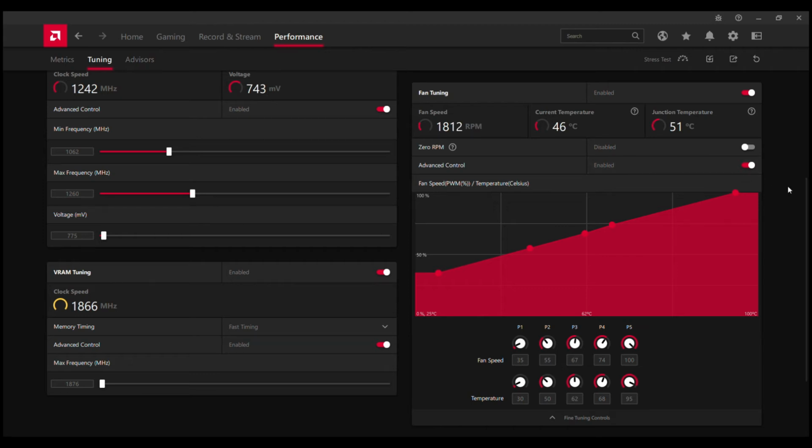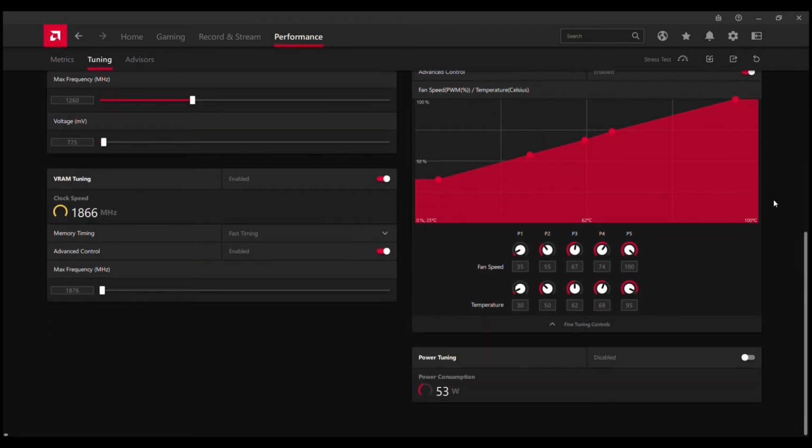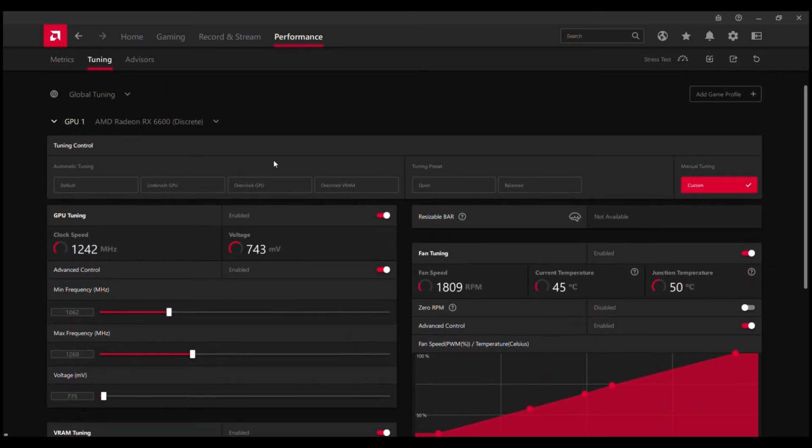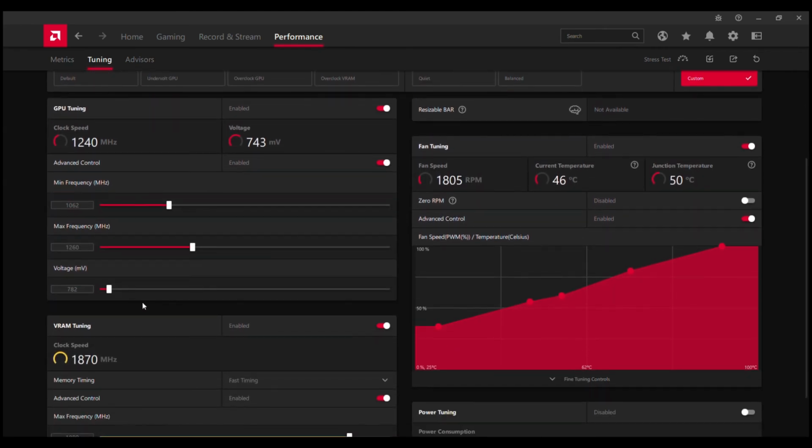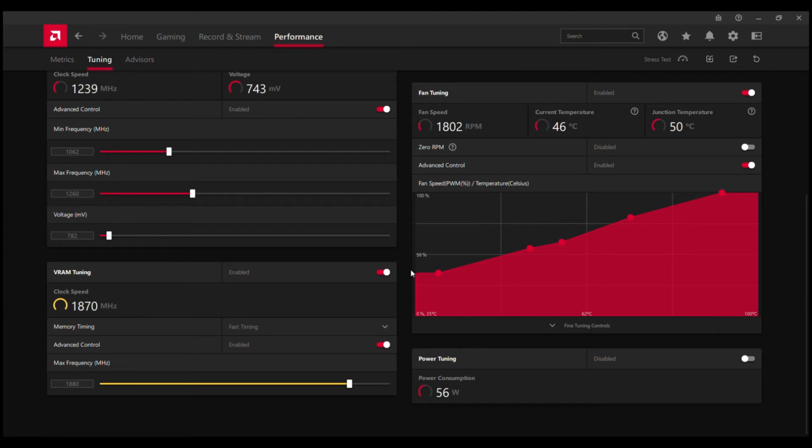Maybe for you they're not stable and you may have to reduce the VRAM tuning in order to have a stable GPU. Moving to the next GPU, we can set the same thing because they're all RX 6600 XT.